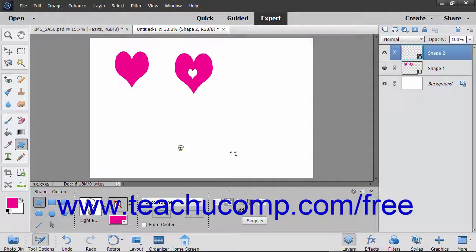After making your choices, you can just click and drag to create a new shape. If you had selected the New Shape Layer option, then the shape appears as a new shape layer in the Layers panel. Otherwise, it interacts with the currently selected shape layer in the Layers panel using the setting prescribed by the options you set in the Tool Options bar. If you click the Simplify button in the Tool Options bar after creating a shape, Elements will rasterize the selected shape layer in the Layers panel into editable pixels in a normal layer.